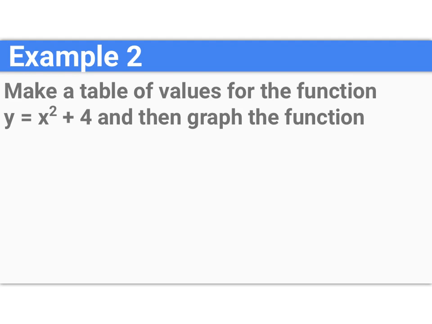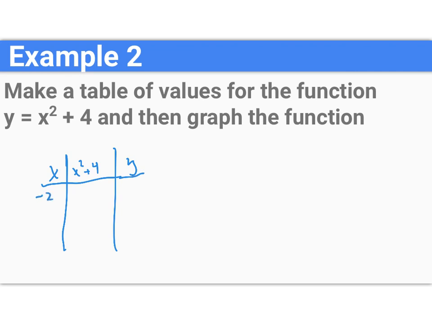Okay, make a table of values for the function and then graph it. So this is where you would use, what did I give you guys? Desmos or some type of graphing calculator. Y equals x squared plus 4. So let's first make a table of values. So x squared plus 4, and then y.